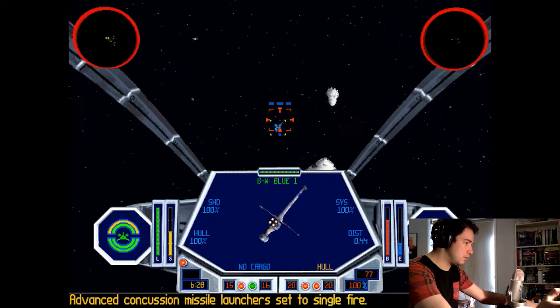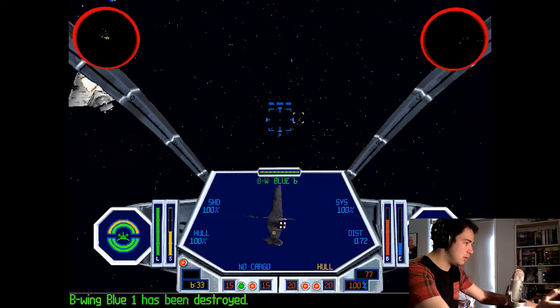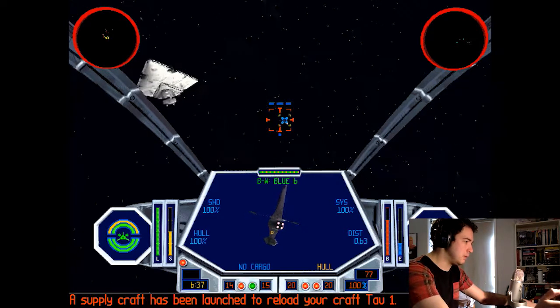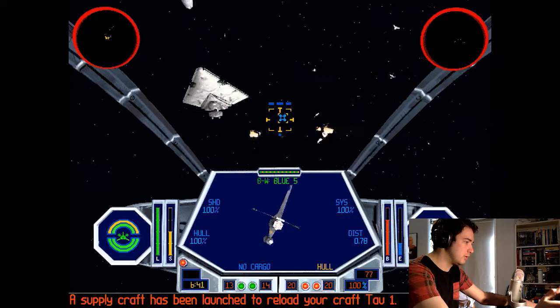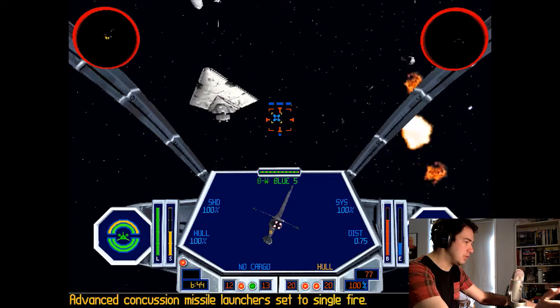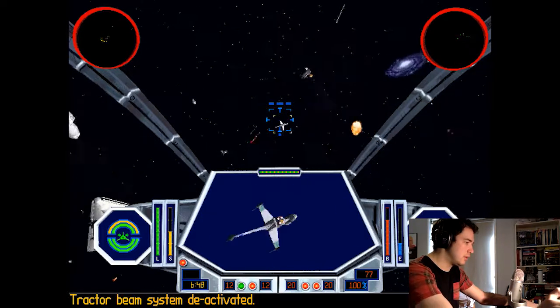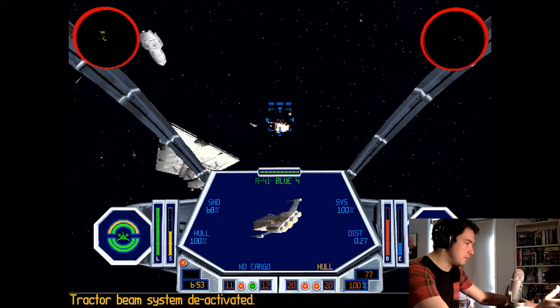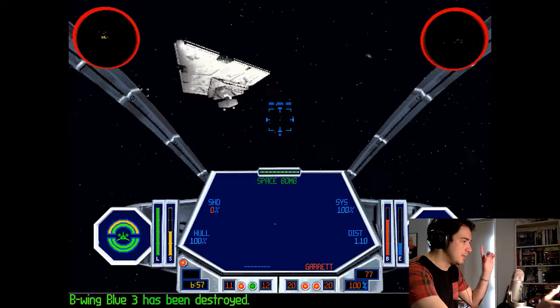There you go. 2 and 1. Good shooting. Go. Now the B-wing. Oh, and the supply craft has been launched to reload your craft, Tower 1. Good hunting. I wonder if I'll actually get a chance to use it this time. There he goes. You can just take one. All giggity good, alright. Space bombs, okay.